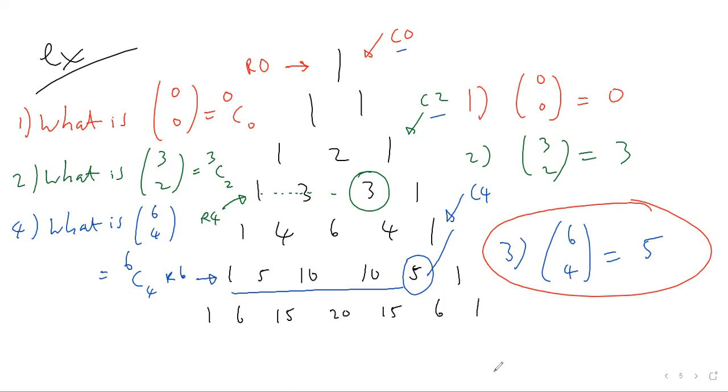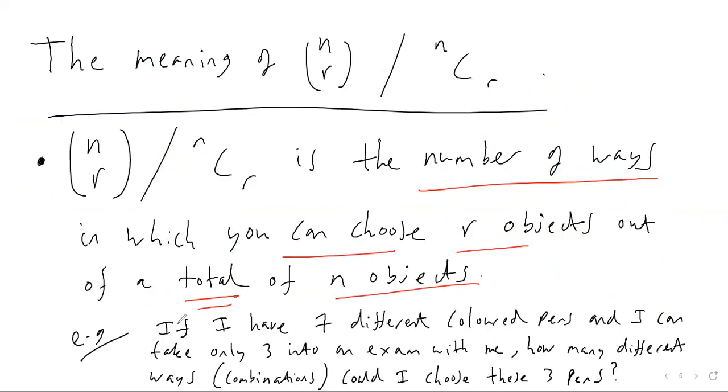So if I want to choose 4 out of it, if I've got a red marble, a blue marble, green, pink, yellow, brown, so 6 marbles, how many different ways could I choose 4 of those marbles? Well, it's actually going to be 5. So there's 5 ways in which we can choose the 4 out of 6 marbles, and Pascal's triangle actually tells us that. So let's look at another example down here then.